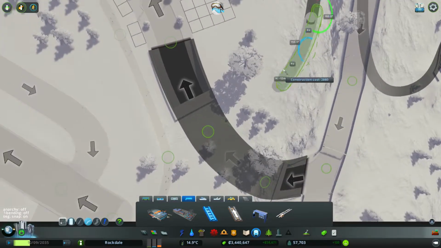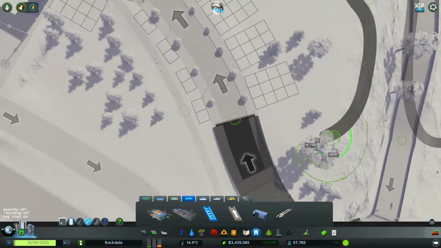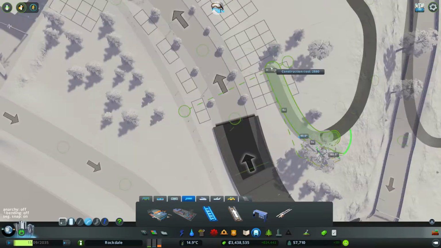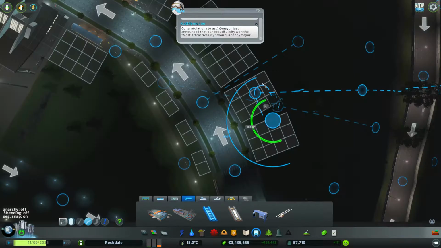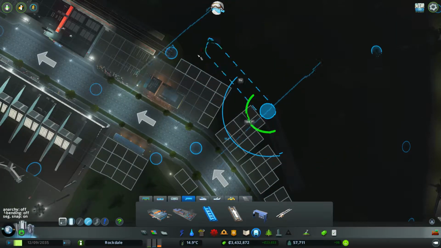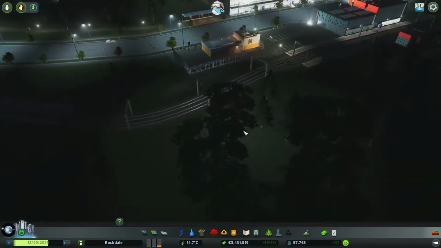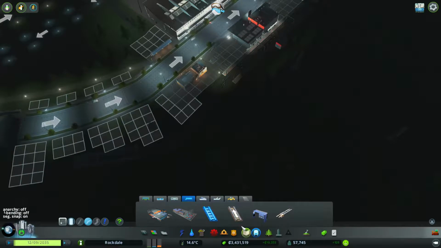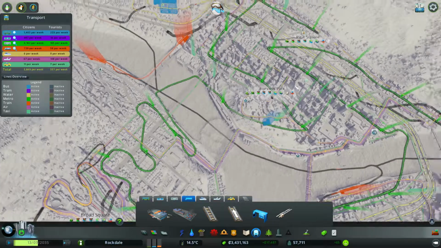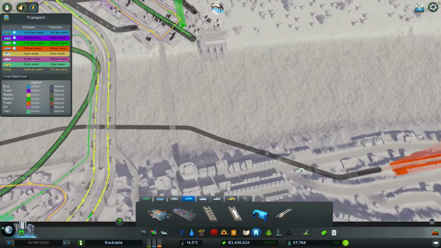Come on, let me do the curve. And up. Oh, stay on the ground then. But now up. And the final touches. Perfect. Now we can hook up the train system to it. First station and second station. Let's see if we can do that far of a distance. It can't.